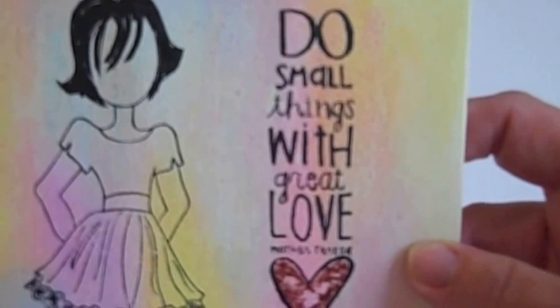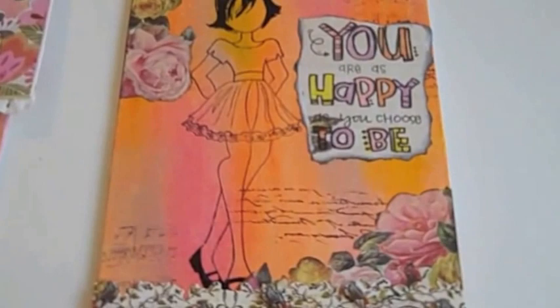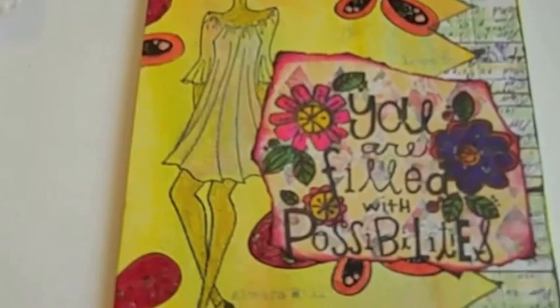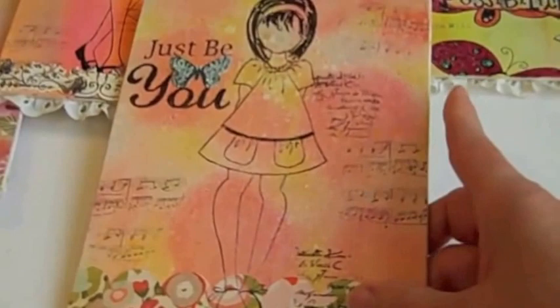Here's another one: 'You're as happy as you choose to be.' This one I added some other stamping. This is crepe paper and this is K&Company — I don't remember if it's Flora and Fauna but it's like a border strip, three-dimensional. This one I'm not sure if I'm going to sell — I kind of practiced on it because I wanted to practice with the markers and stickles and stamping. So this might just be mine. And this is the Tim Holtz cool stamp.